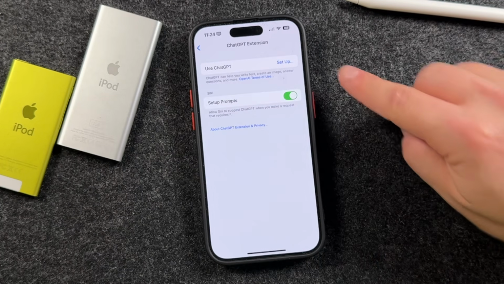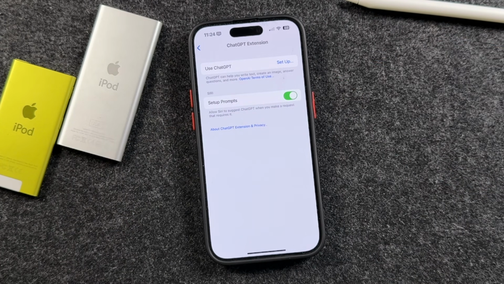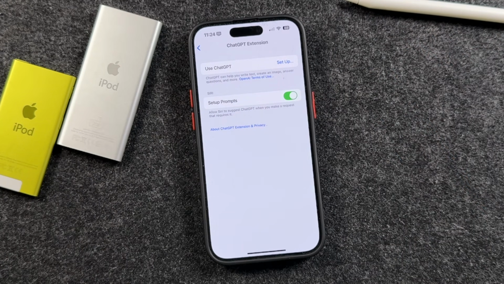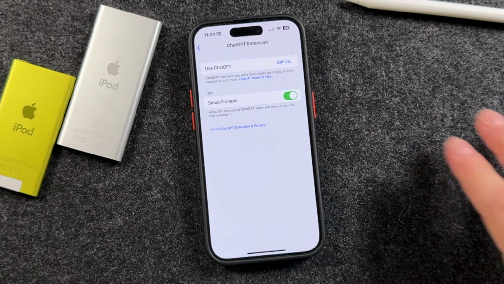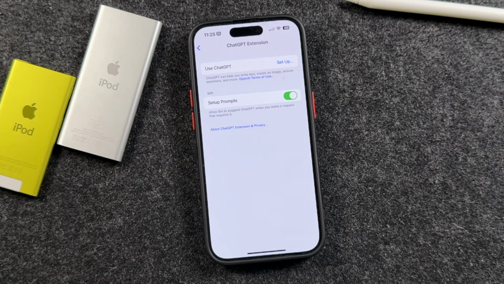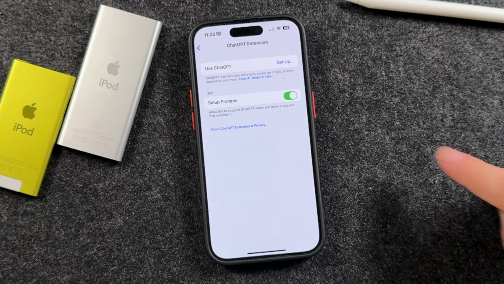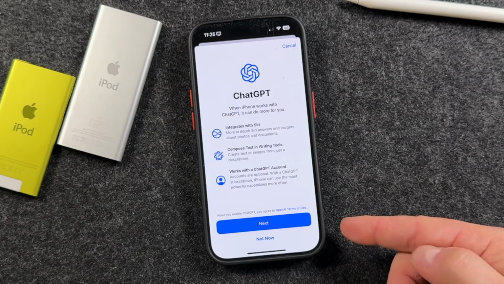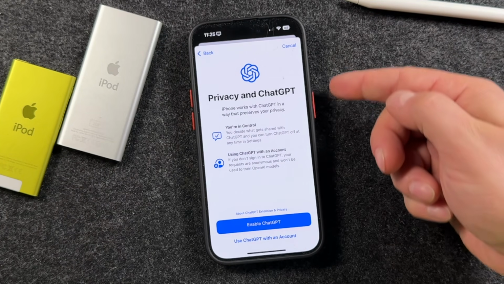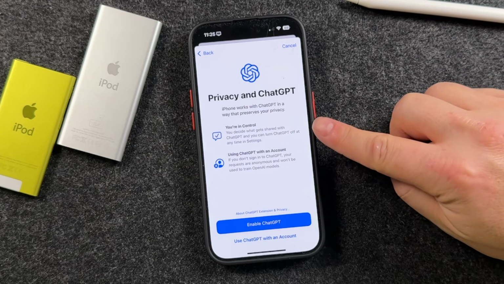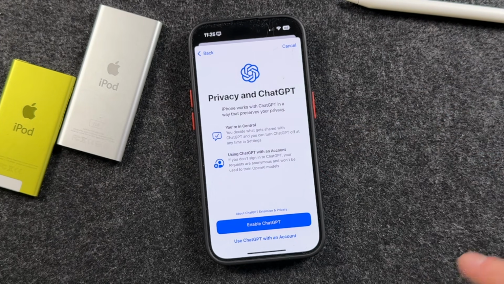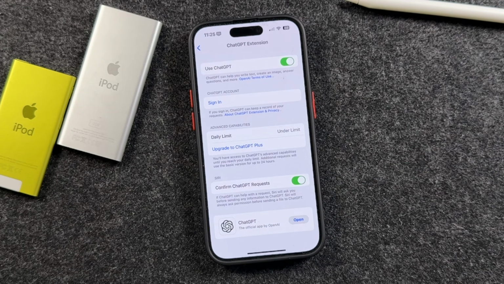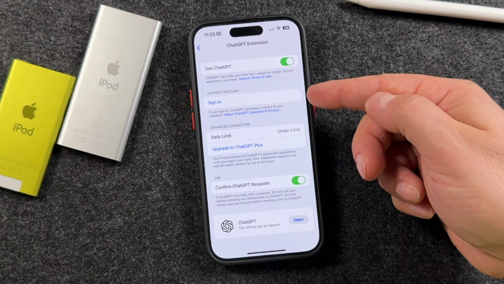We're going to tap there, and this is where you can turn on ChatGPT. Now, this is optional. In this video, I'm going to turn it on. This is going to give you more access to things that AI can use within your iPhone. So specific searches with Siri, specific information you might want to get, ChatGPT is going to do a better job. So I'm going to tap Setup here, read through this, tap Next, and then read through this privacy and ChatGPT. So you're in control using ChatGPT with an account. So if you have an account, you can as well. And we're going to enable it right here. I do have an account. I'm not going to set it up, but you can see here, you can sign in if you'd like.